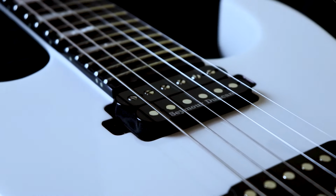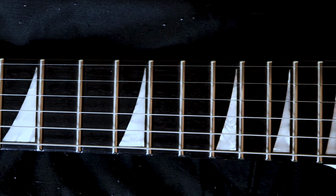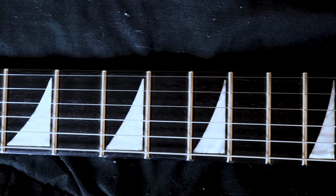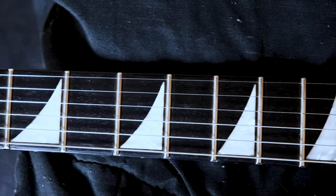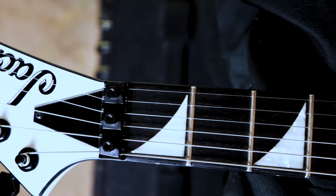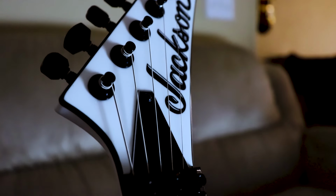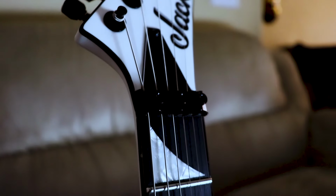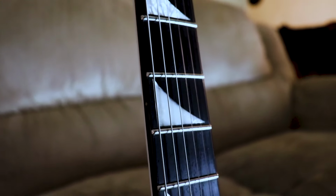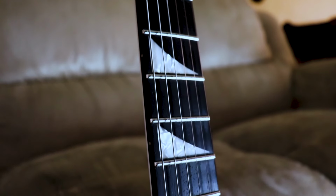I don't know if you've noticed any difference, but I've seen videos of the Dinky, and the pearl doesn't really come out as much as it does in here, and I can see it in person right here. I did see just recently a Jackson Black Ash Dinky at a Guitar Center, a day after I got this, and I got to play it to see the difference. There's definitely something with the shark fin inlays on the Dinky that is just not as nice as this SL model. And it comes up in videos. I'm not sure why, but I do like how it looks on here.